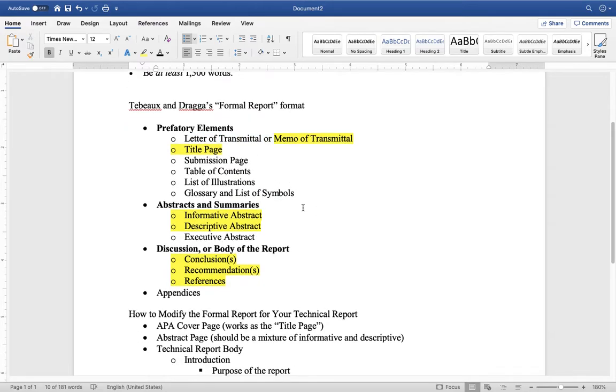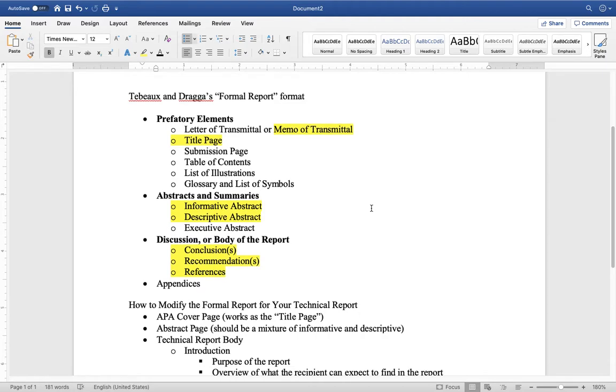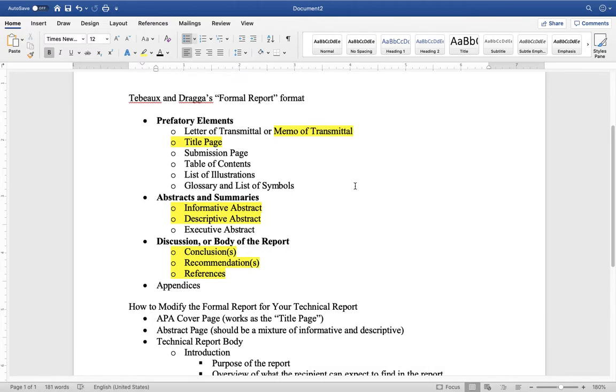Thibault and Draga have this separated into 3 different major sections: the prefatory elements, abstracts and summary, and a discussion or body of the report. So what I have highlighted in yellow are the items from Thibault and Draga's formal report format that are specific to you.